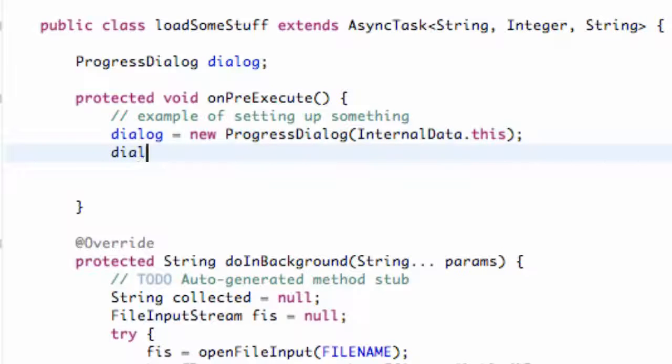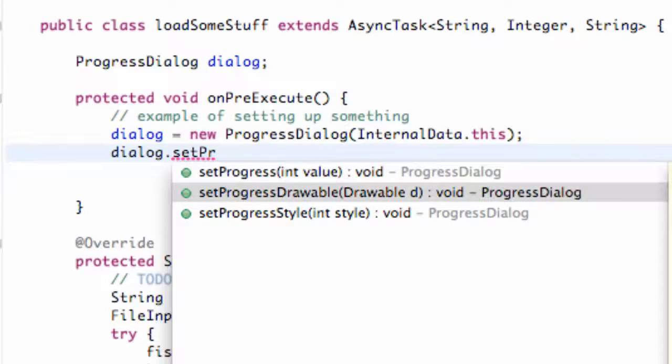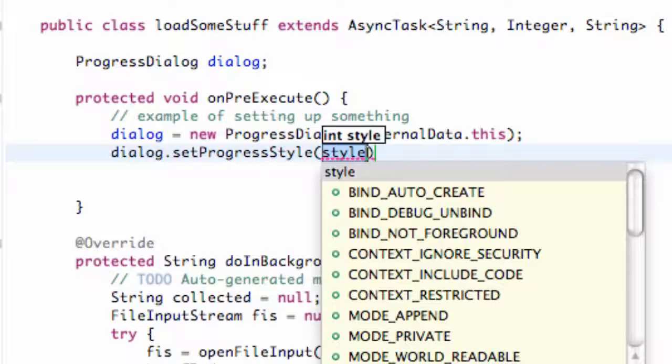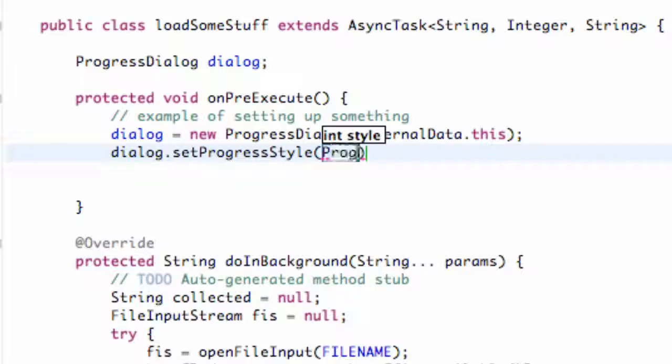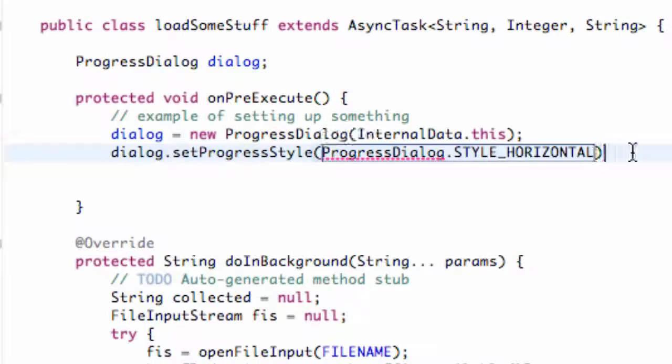Now we can add some stuff to this dialog, so we're saying dot setProgressStyle, and there are some defaults that we can refer to from the ProgressDialog class. So we're just going to refer to a horizontal style one, so we're going to say STYLE_HORIZONTAL.